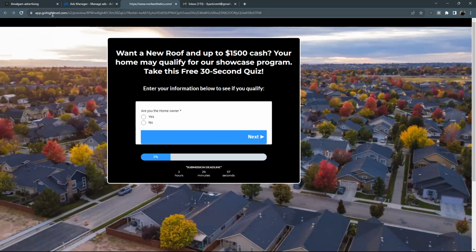So I would definitely do that. Definitely don't send them to app.gohighlevel.whatever. This looks crazy. Also, when they finish the survey, it sends them to the thank you page, which also has a calendar to book an appointment for an inspection. Yeah, that's fine. We just still need to link that domain to both of these pages.